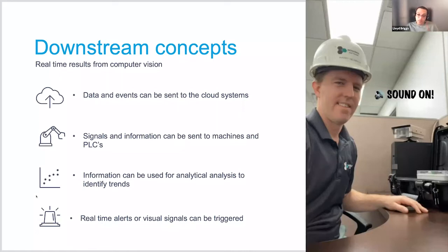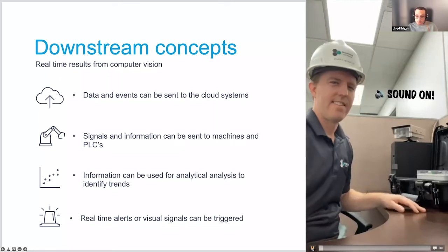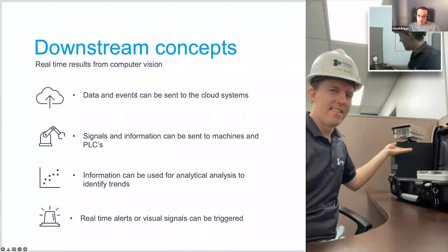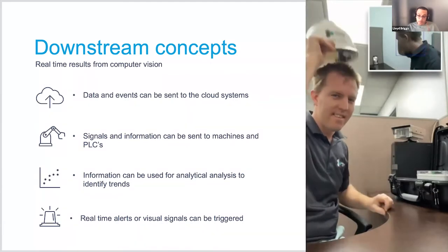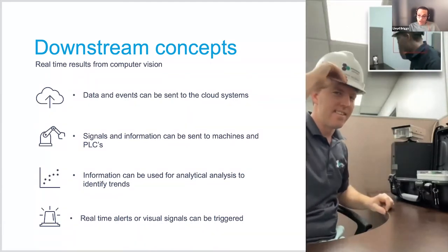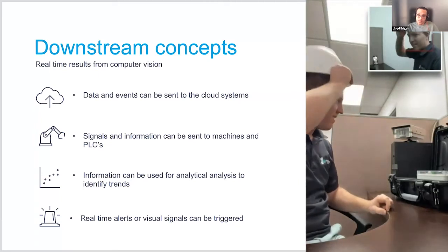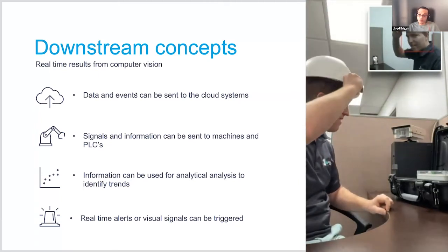In this example here on the left, you see a very happy guy, and he's using an AI camera just to detect, in health and safety concepts, whether someone has a hard hat on or not in an environment. Let me just see if I can play this. Here we go. So you can see here that he has a hard hat on. As he takes it off, an alarm sounds because the camera is detecting whether the hard hat is on or not.